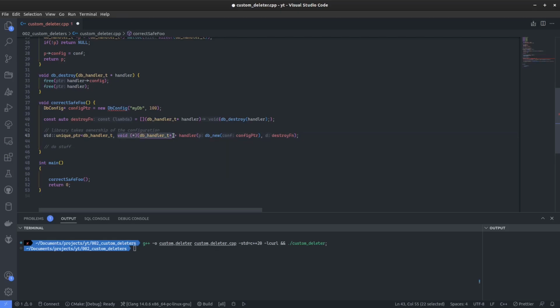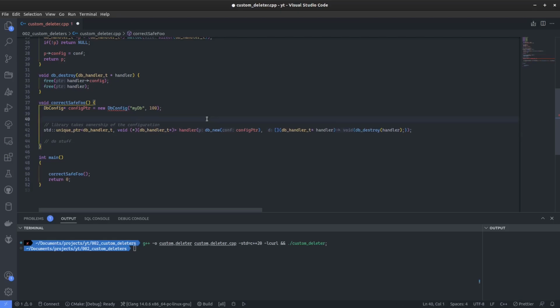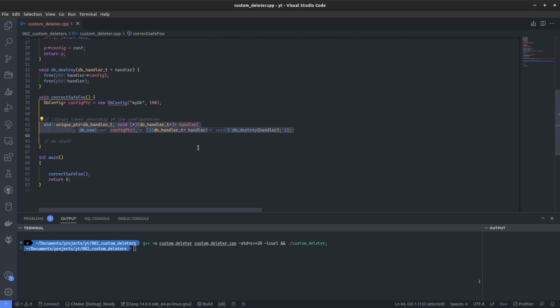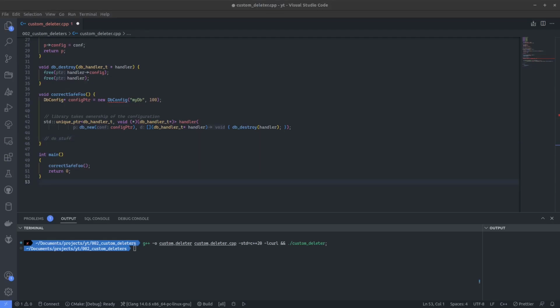Note that we could have also directly defined the lambda in the creation of the std unique ptr. Something like this. Well, now, when the std unique ptr goes out of scope, it calls our function to clean up the owned internal resource rather than std default delete, the default deleter. It is not complicated. On the contrary, it simplifies the code and brings a lot of advantages and safety with it. As such, using smart pointers, the aforementioned problems that we had by dealing with raw pointers are now gone.